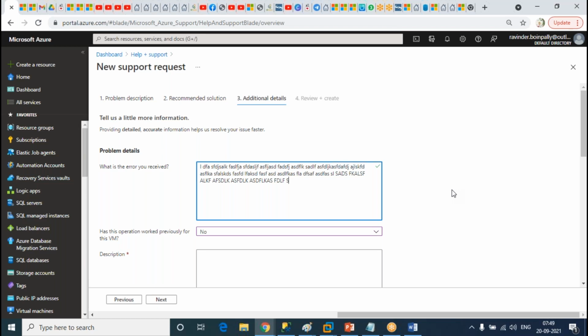It is possible. If it is hung, it is not responding, and it is intermittent, that kind of issue you cannot troubleshoot. You don't have controls with you. You definitely have to reach Microsoft. Then you have to raise the case. Anyway, we will raise the case. Whatever the profile, whatever the services you are handling, at least you have to raise the case for the services.